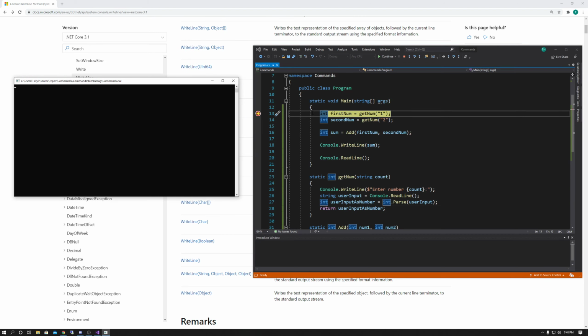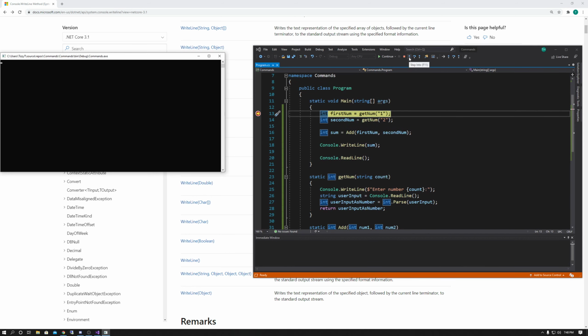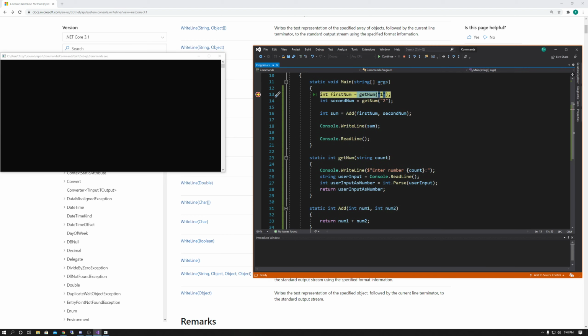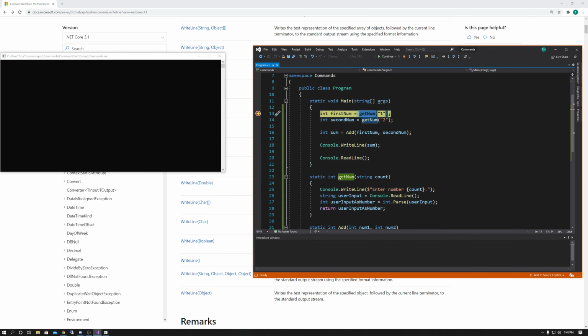So here we're at the first part. It said, oh, we're gonna make a variable. We're gonna jump, and it's gonna say enter number 1, right? Because it actually ran this program. Oh, actually here, let's run that again. Instead of jumping over, let's jump in. If we jump into, that means it's actually gonna jump into this function right here, and we'll see even more in depth the code path. So let's jump into, and as you can see, it actually goes into that method now.